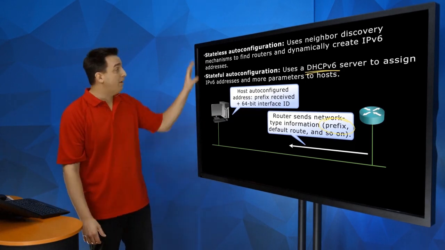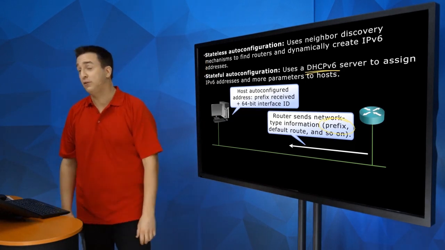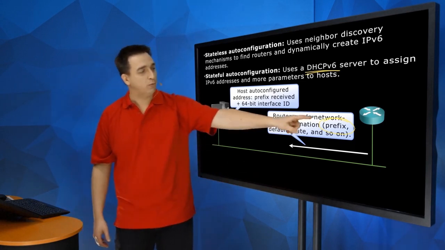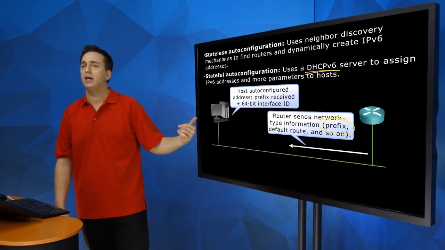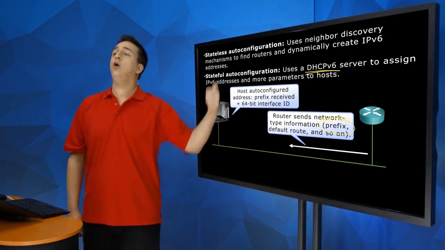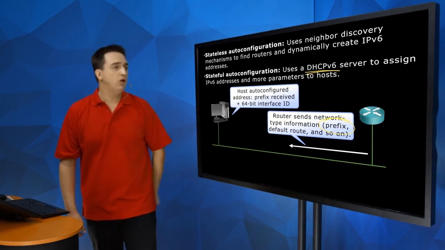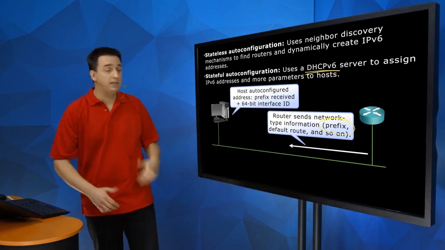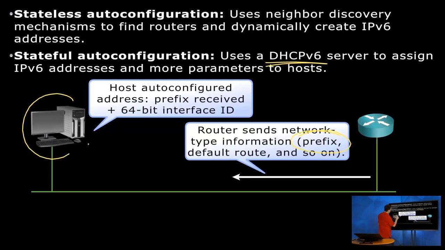So you can have a combination of the two running together if you really wanted to. But in order to have the combination of the two running together, you have to tell your router, hey, when you send out your router advertisement, tell the client to go find a DHCP v6 server. Go talk to the DHCP v6 server for additional information. Because by default, these clients are set up to use stateless auto configuration. I guarantee you, they are. Any IPv6 enabled interface on a client device is automatically designed to use stateless auto configuration right out of the box.